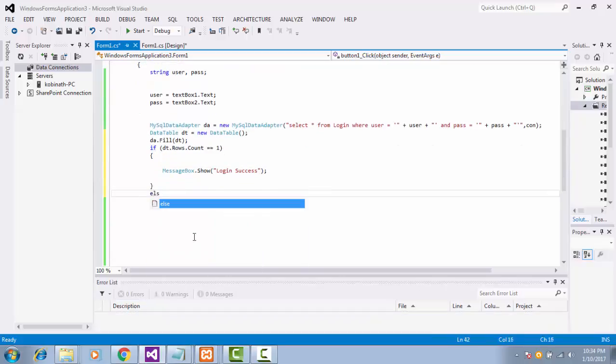Otherwise, else, go to the else part. I'm going to write the message login failure. Okay, understood?